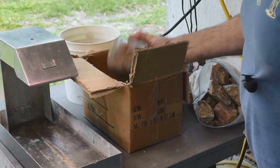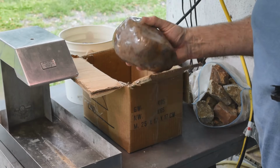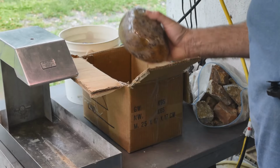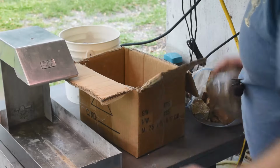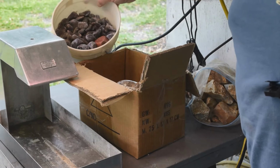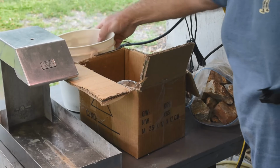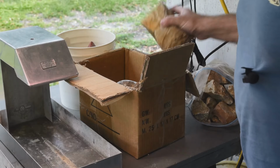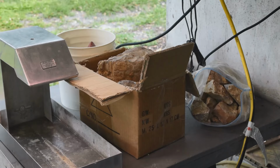Look at this. Look at this. Oh, that is one big Montana moss agate right there. That is a monster. Jim actually tumbled this, believe it or not. Wow. And then this box is just full of all kinds of rocks and agates. I got a bucket full of amethyst that's already been through rough tumbling, and some red jasper in there too that's already been rough tumbled. So a lot of the hard work's been done. So anyway, good stuff. Whew.